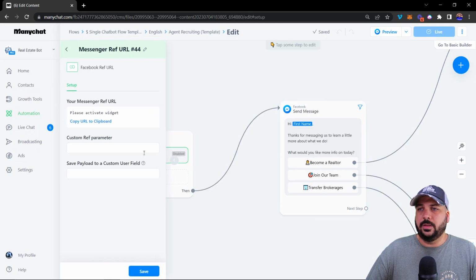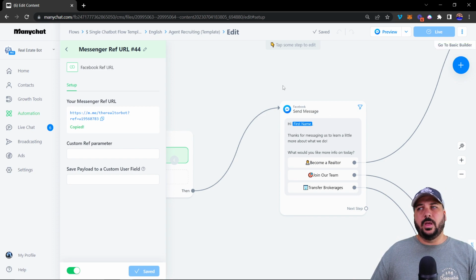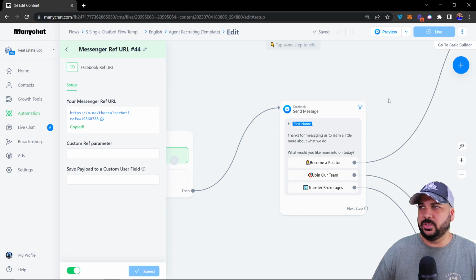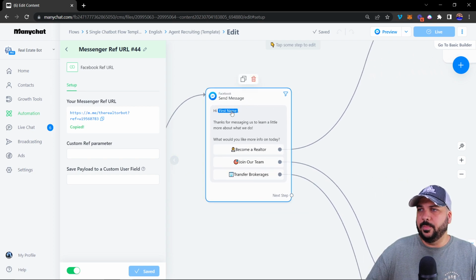So if you click on Messenger ref URL, you hit save, and now you have a direct link that you can copy and share with anybody, and it'll open up your Messenger chatbot on your page or your Instagram. This link goes directly to Messenger, Facebook, and then they can go through that flow.